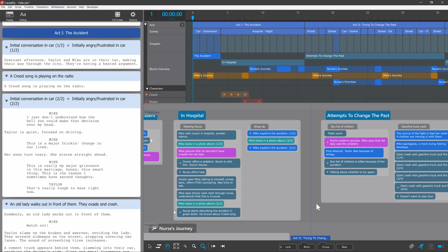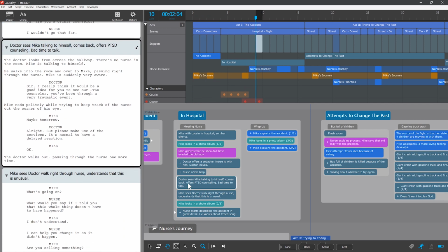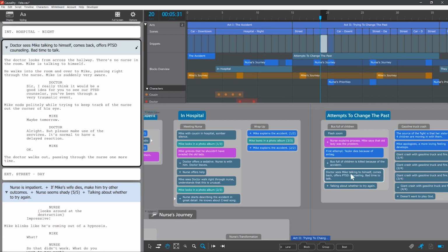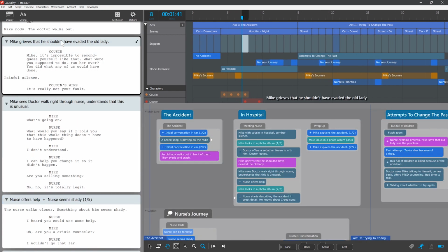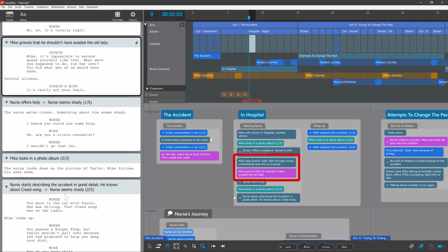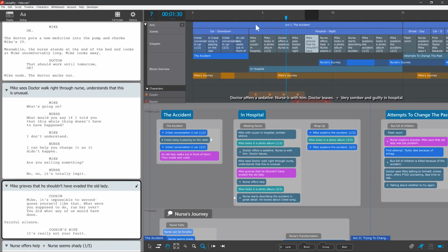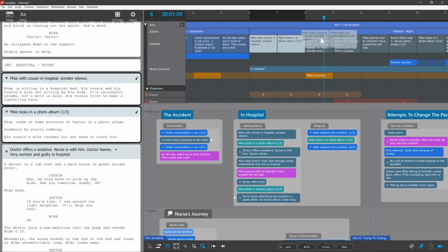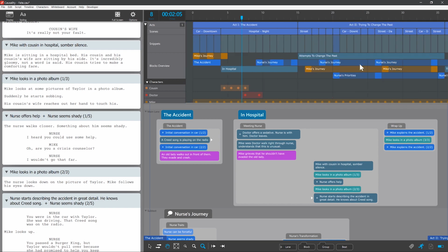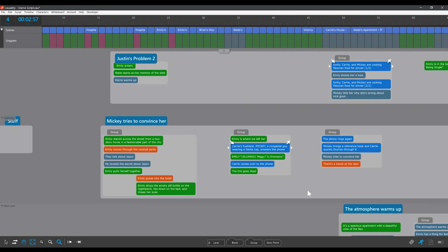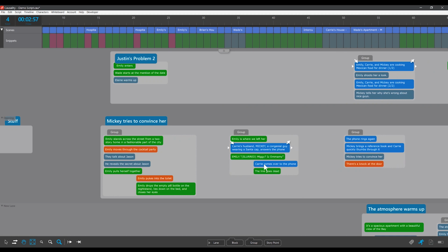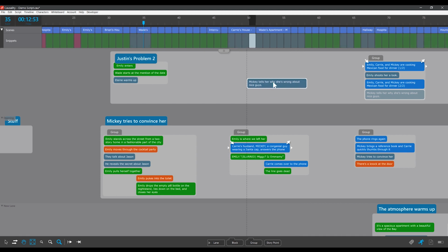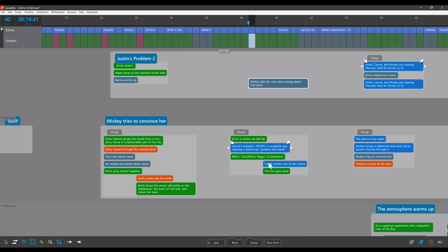The whiteboard and the script are deeply connected. You can rearrange your story in the whiteboard and notice that the script immediately updates. Or you can rearrange your story in the script and the whiteboard immediately updates. Or you can rearrange the sequence in the timeline. Everything is tied together. So there's no stage where outlining stops and writing starts. You're doing both at the same time, and your script stays flexible all the way to the end.